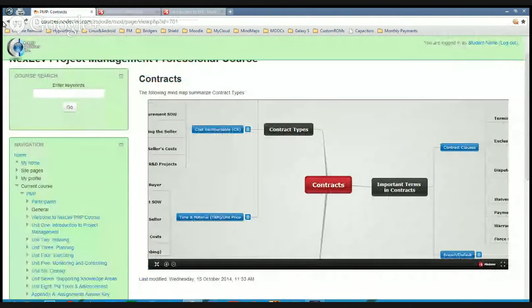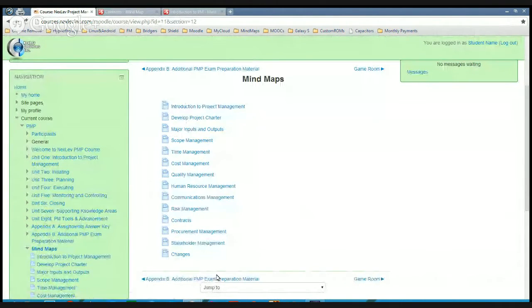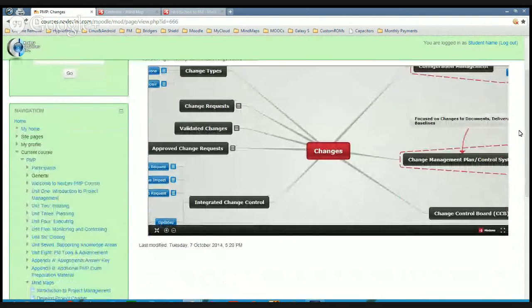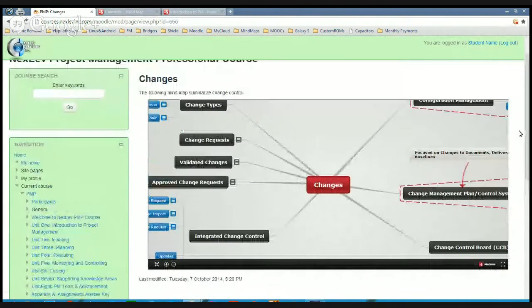And finally, the third mind map that I would like to mention today is changes. Changes are very important in project management. The word changes is used in project management terminology throughout all the knowledge areas, so it's very important to be familiar with all the terms related to changes.